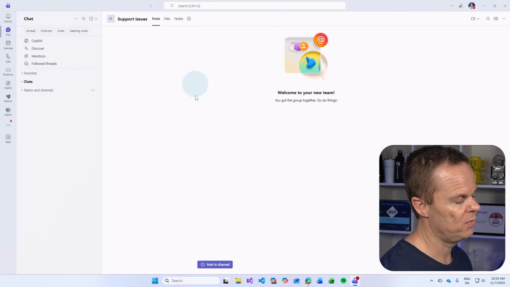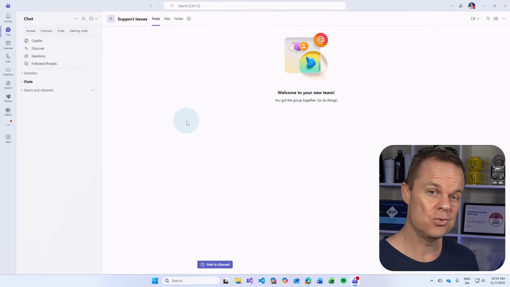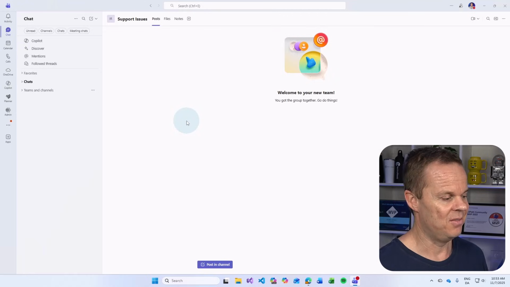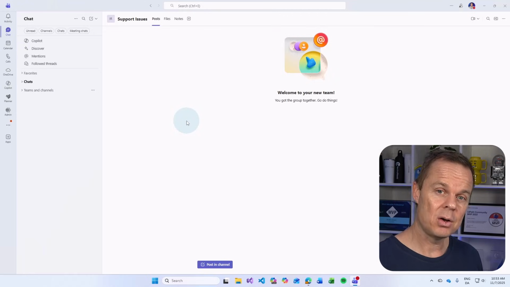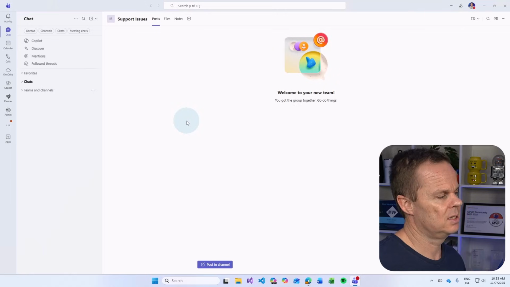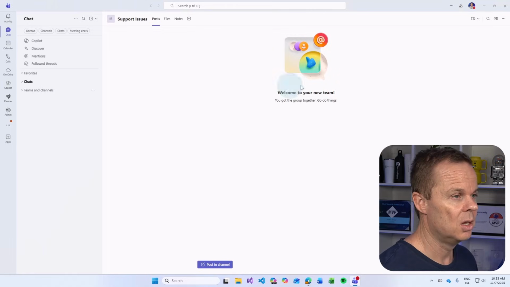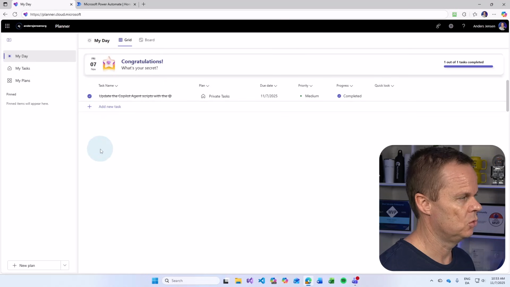So here, whenever a new task is getting created in Planner, we want to post it here. We'll also have an email if we rather want that, or other Microsoft 365 storage methods such as Excel or Word or whatever we like. Let's minimize this and go back to Planner.